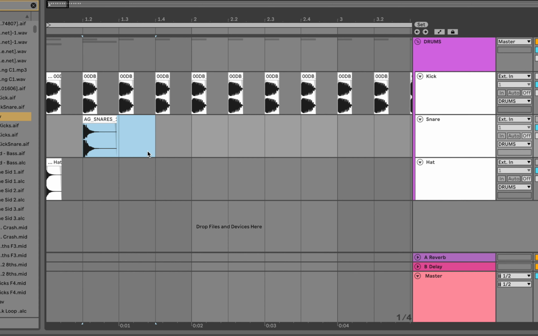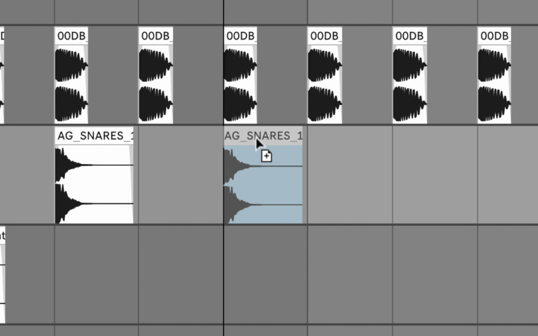Alternatively, if I wanted to be a little bit more selective with the location of the clip that I'm copying, I can click on the clip handle to begin dragging, but then add the modifier option on a Mac or Control on a PC, and you'll notice that now we get this silhouette version of the clip itself, and next to the cursor you'll see a little page with a plus symbol indicating that we're actually copying this clip as we're dragging it.